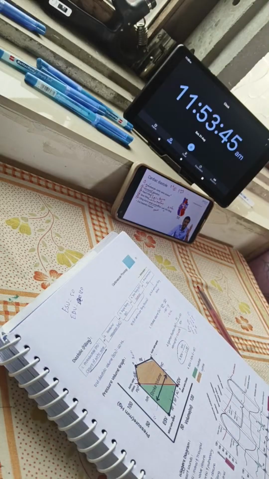Whatever is given here in writing, let's convert it into a graph. What is that graph called? Pressure volume graph. So you know everything already. Now it will be very, very simple for you guys. See, this x-axis is volume, y-axis is pressure. Now you help me with what I taught you. What is this 50 ml, friends? End systolic volume. What is 120 ml? End diastolic volume. So between this 50 to 120, ventricular filling happens.